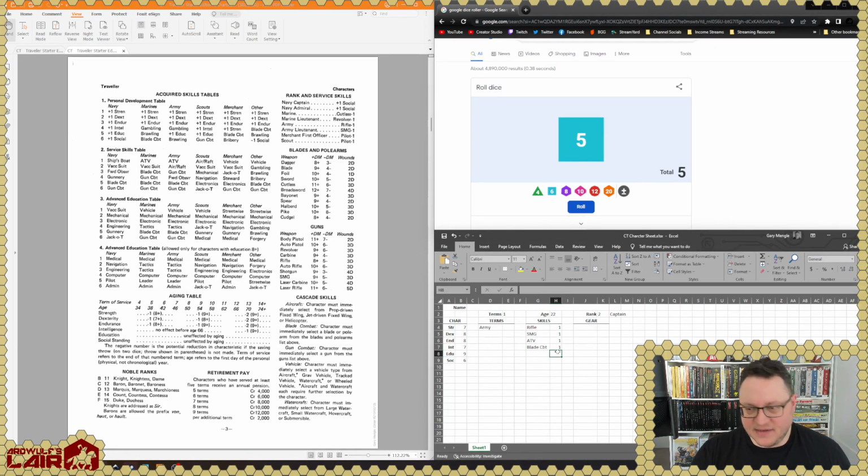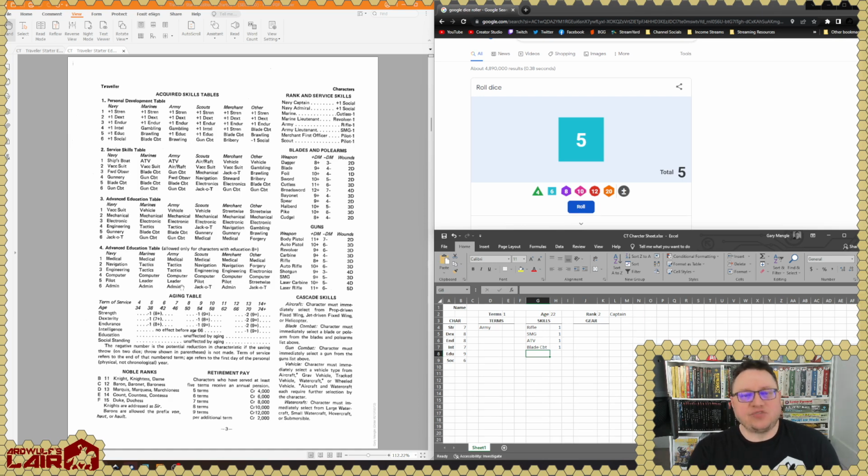So we got blade combat 1. So it looks like he got at least some close quarters fighting training. Now we'll decide on roll number 3. Advanced education table number 4 is interesting, but it's weighted toward tactics for the army, which, you know, maybe we want, maybe we don't. This particular term, we have 4 skill rolls though, and there's 2 more.